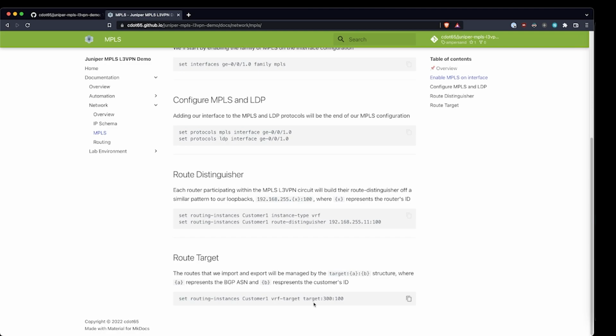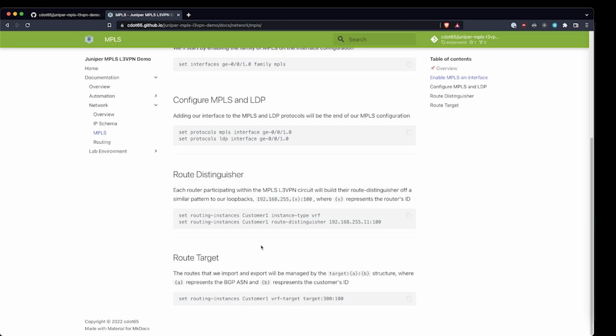Additionally, for the route distinguisher, again, we're going to be leveraging that idea of an ID. Whatever ID we associate to a specific device will then help us match the pattern for our route distinguishers. We will only see these route distinguishers on the 2 PE routers that are participating in the VPN circuit. But you'll note that the last octet on the IP address side will be exactly its router ID, which was again tied to this idea of an ID that we had associated with it.